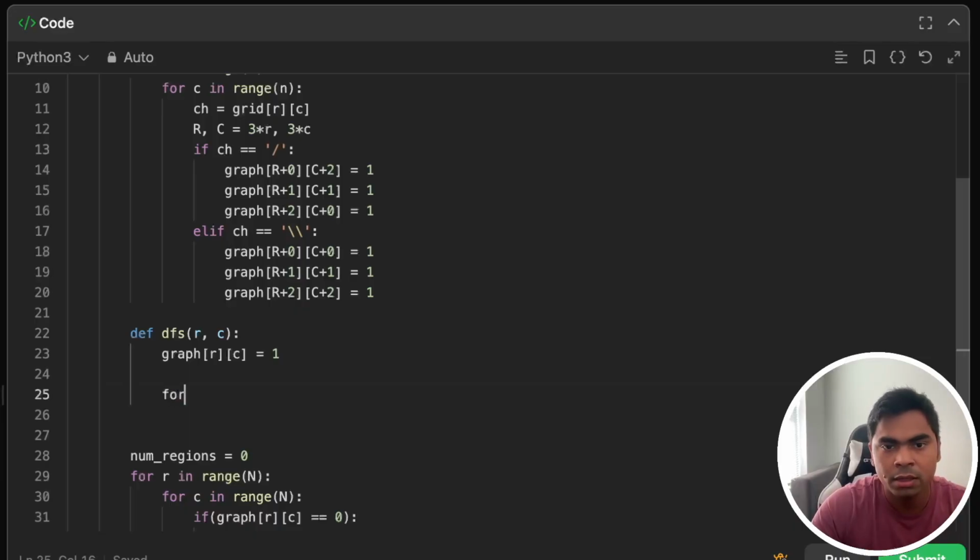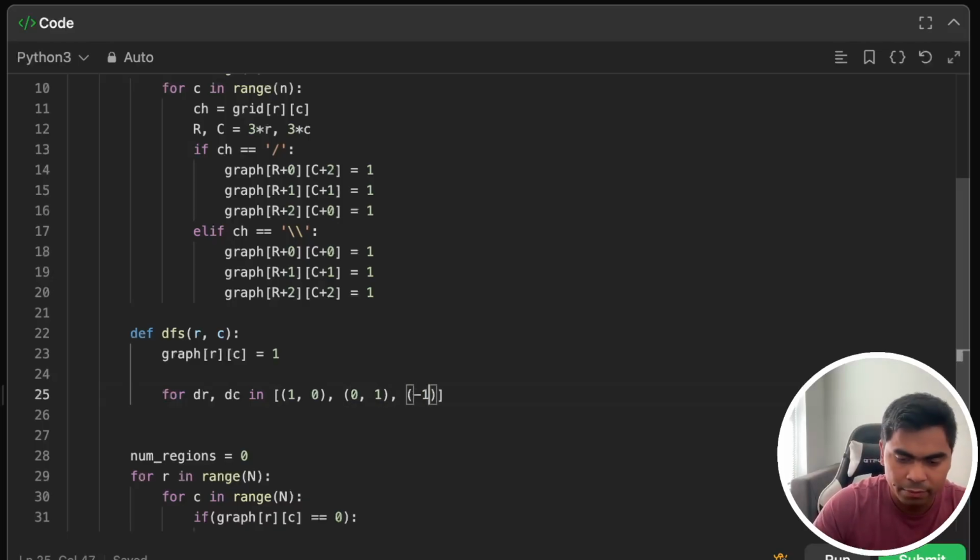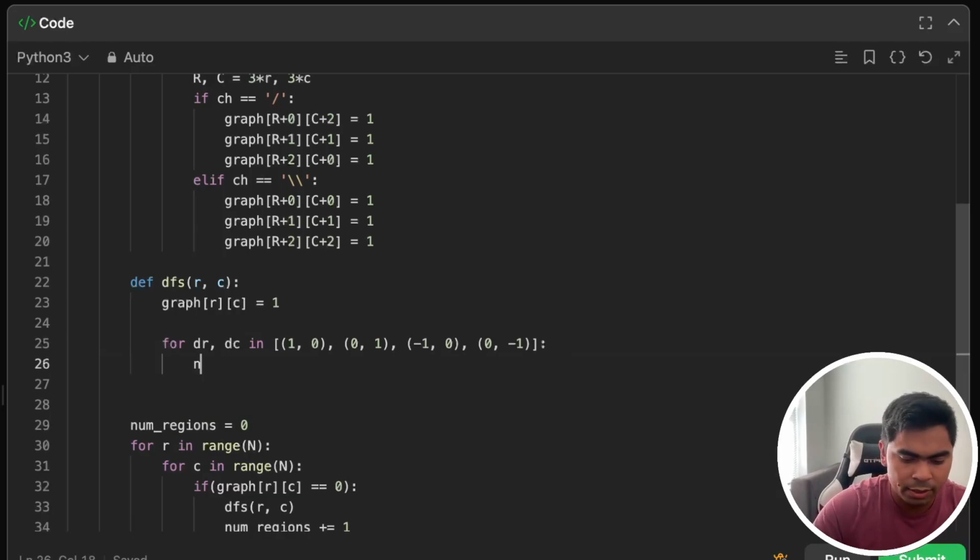Otherwise I am going to visit all the neighbors of this. So what are the neighbors? For dr, dc in basically all except diagonals, let's have 1 and 0, then 0 and 1, then -1 and 0, and then 0 and -1. All right, so in this, let's compute our new row and new column: dr plus r, dc plus c.